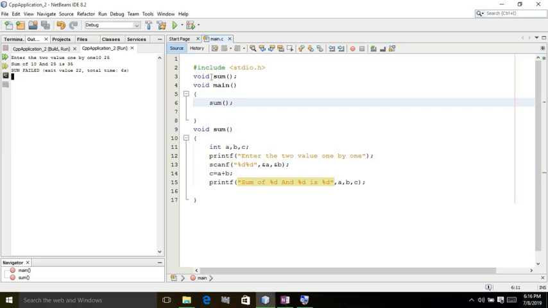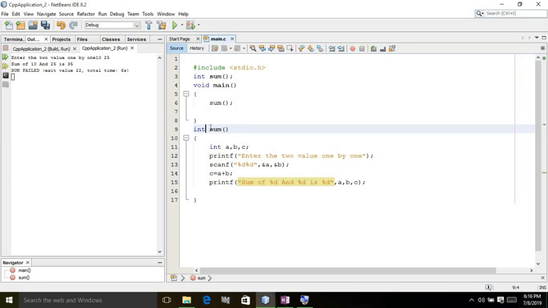First I want to return an integer value, so I put int here, and here it was void. Void actually means returning nothing. When you're returning something that has a data type, integer, float, anything, you have to attach the prefix like int or float to the function. This is the first rule you have to use.